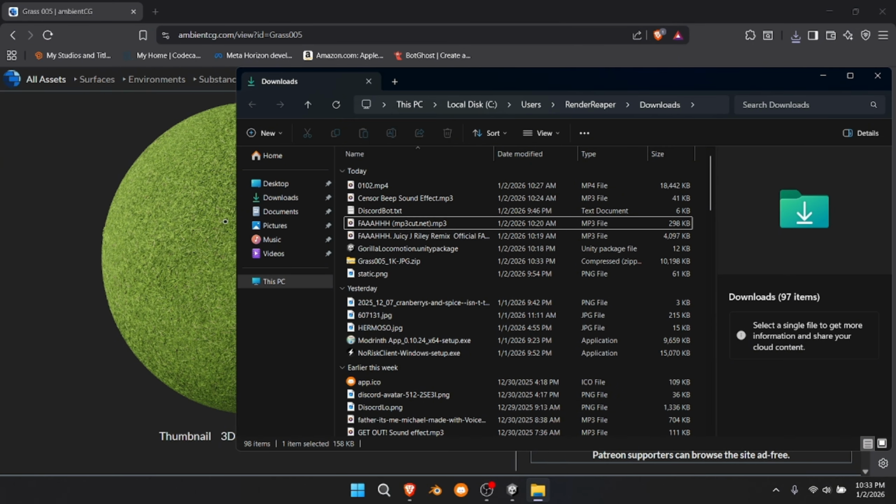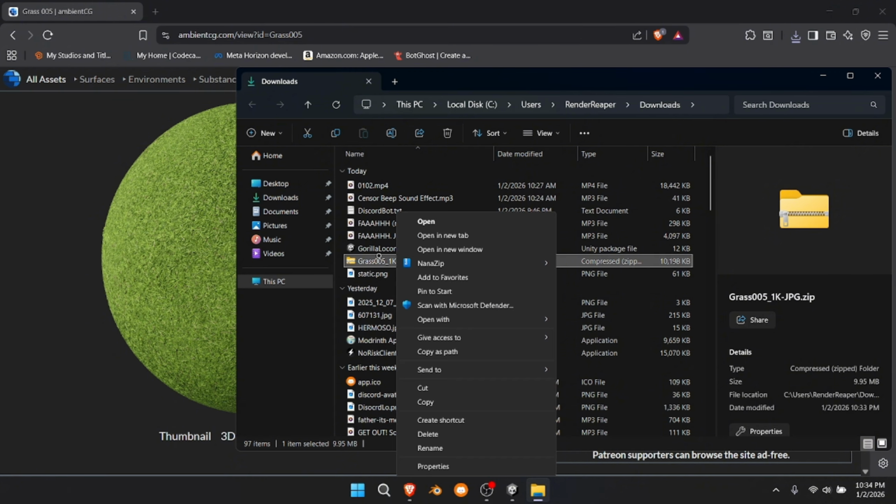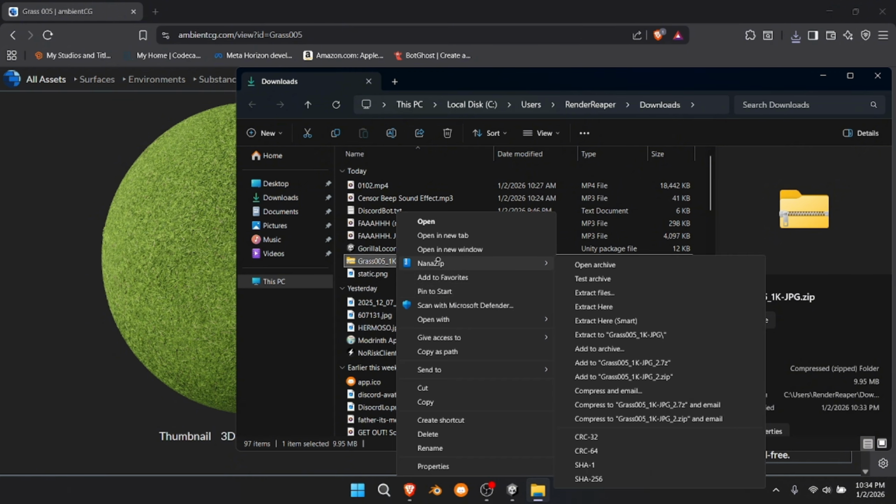Once you're in here, you'll see the grass zip file. Right click it, and you might see extract all, but I'm using NanoZip, so I'll press extract.